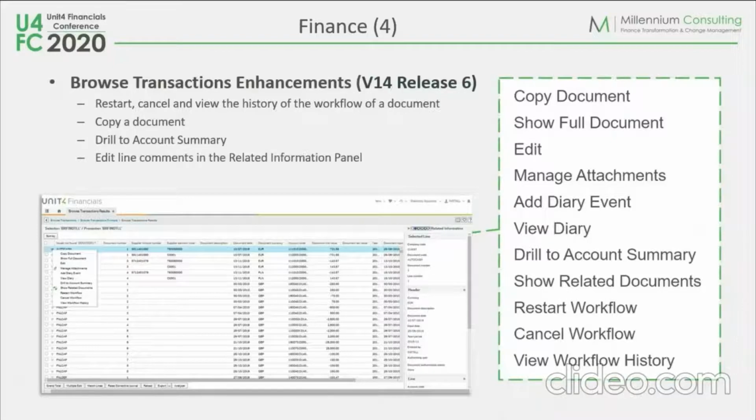You can also edit line comments in the related information panel. And you can also raise corrective journals. Browse Transactions is a more powerful way to interrogate the database as you are using metadata. So Unit 4 is developing this feature and giving it at least the same functionality as Browse Details.